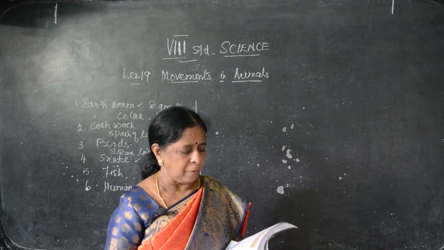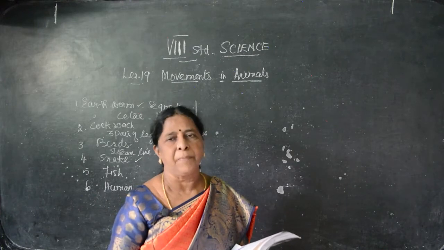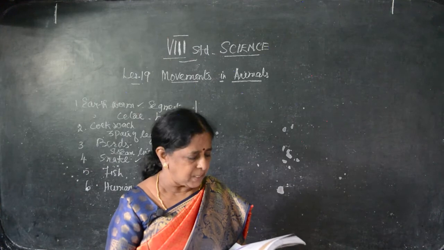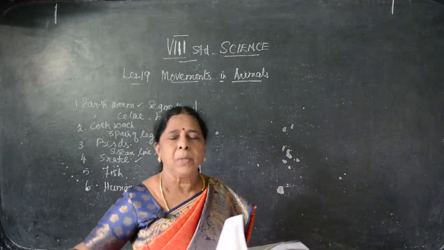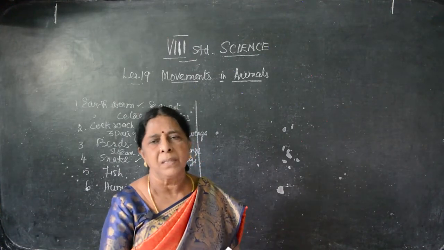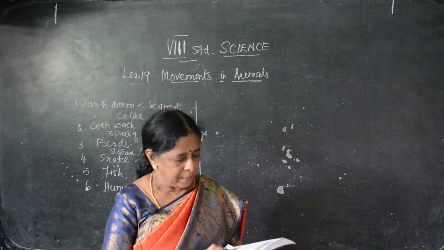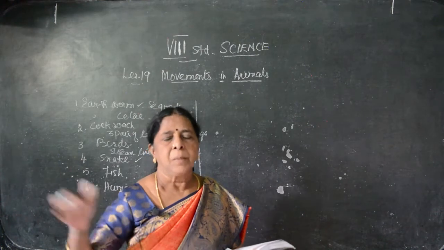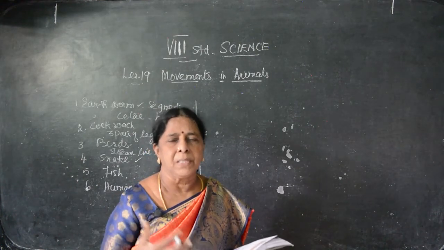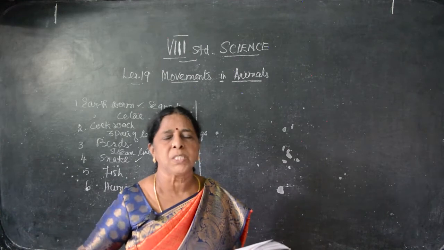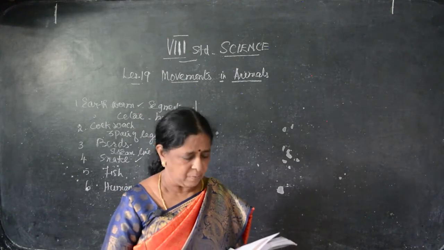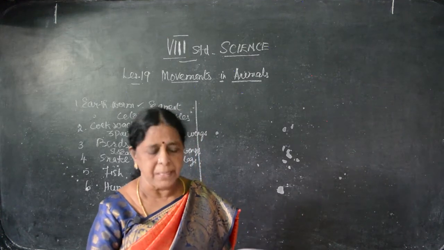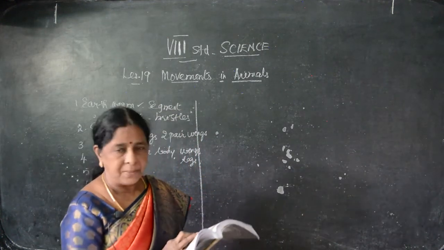Birds show 2 types of flight, that is gliding and flapping. Gliding, the bird has its wings and its tail spread out. Gliding. Flapping is an active flight. The bird beats the air by flapping its wings. So whenever the enemy attacks it, immediately it uses its wings to flap. This is flapping, okay.